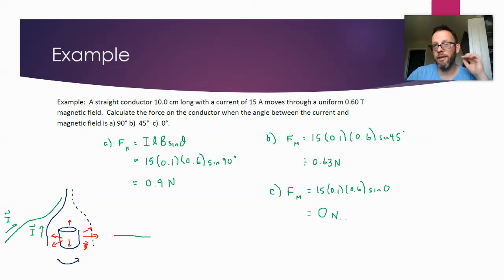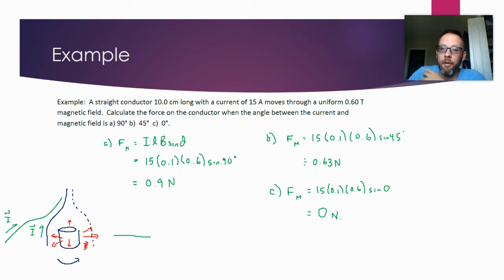So just a quick example, playing with the formula. That's about all that you guys are going to do with the force on a conductor, is just be able to use the formula and solve, given 4 of the 5 things, find the 5th one. You guys should know that it's a maximum, just like with a moving charge, when the angle between the current and the field is 90.